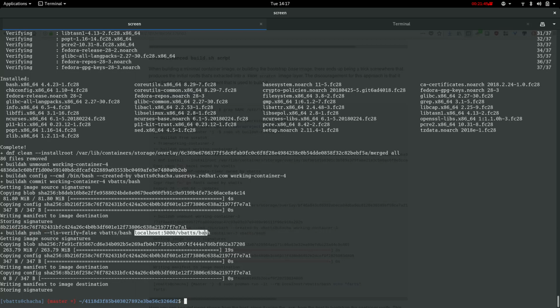The fun part is that you could then take this and run it somewhere else. And let's see here, sudo podman, network host, because I bungled my CNI stuff. All right.